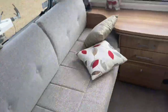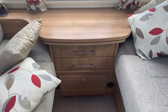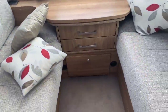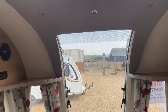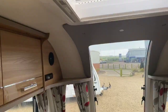customer. Because the gas bottle is on the side, it enables this front chest area to be recessed back to give a far better living space in the lounge area. You're benefiting from the Truma blow air heating system in this particular model, where you see the vents dotted around, and you've got this wonderful front lap window letting a huge amount of light into the caravan, giving a fantastic feeling of space. A generous Hecky light in the lounge area, again letting further light into the caravan.